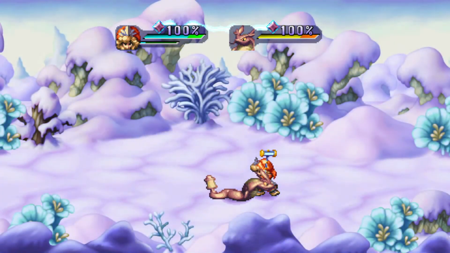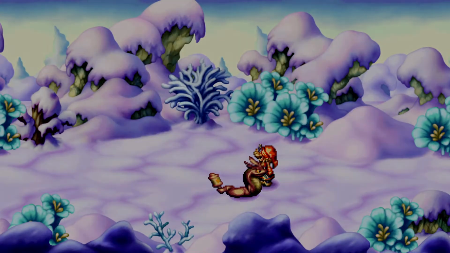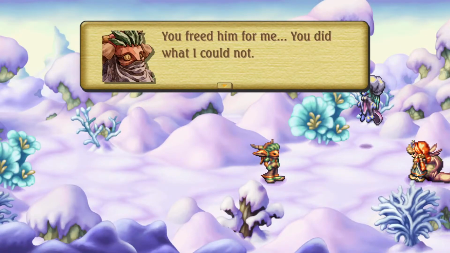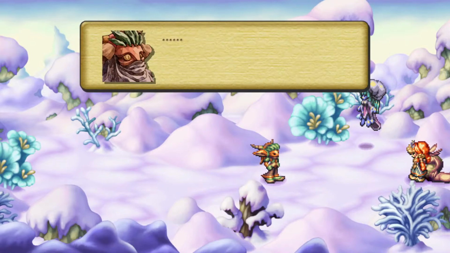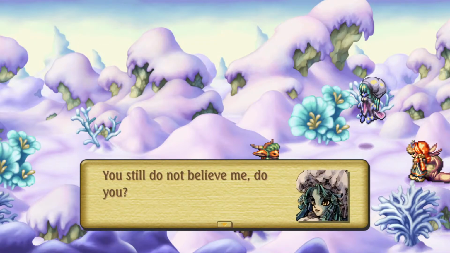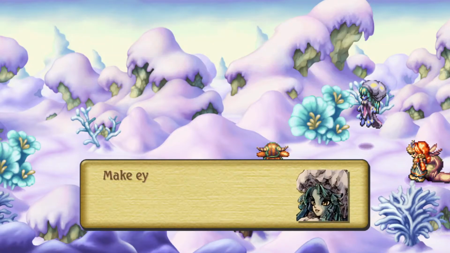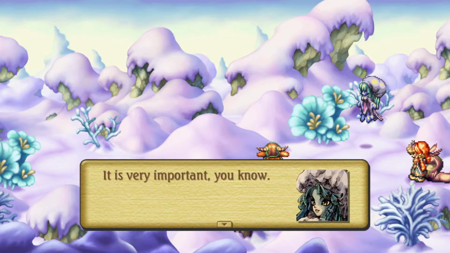Well, you're free now, Necropolis, or whatever your name is. You freed him for me. You did what I could not. How do you feel? Not so great. You still do not believe me, do you? I will not discuss this further. It is over. Make eye contact when speaking to someone. It's very important, you know.